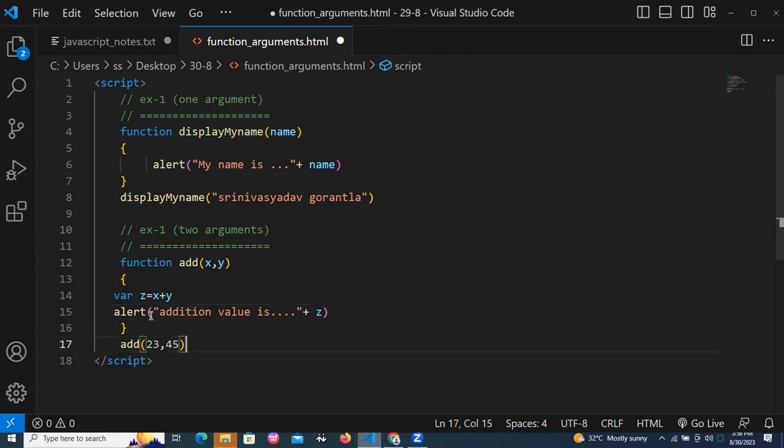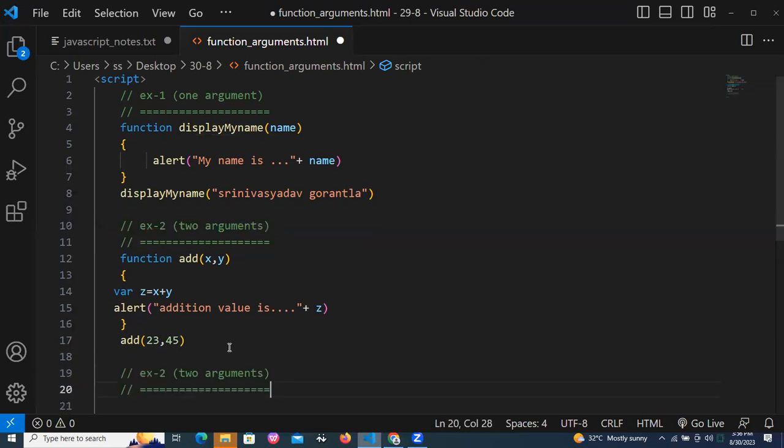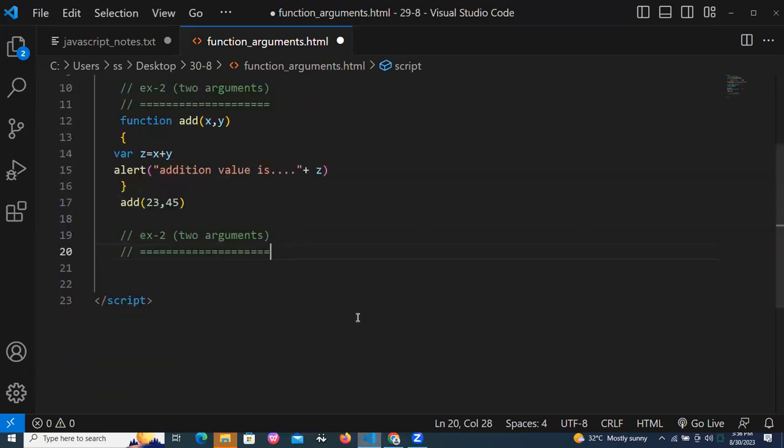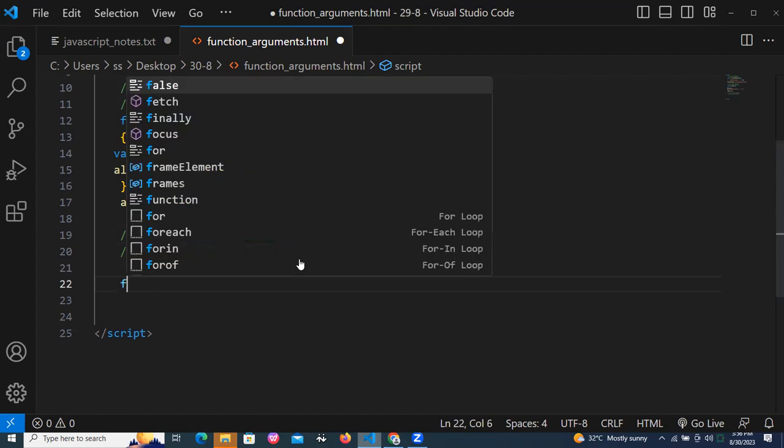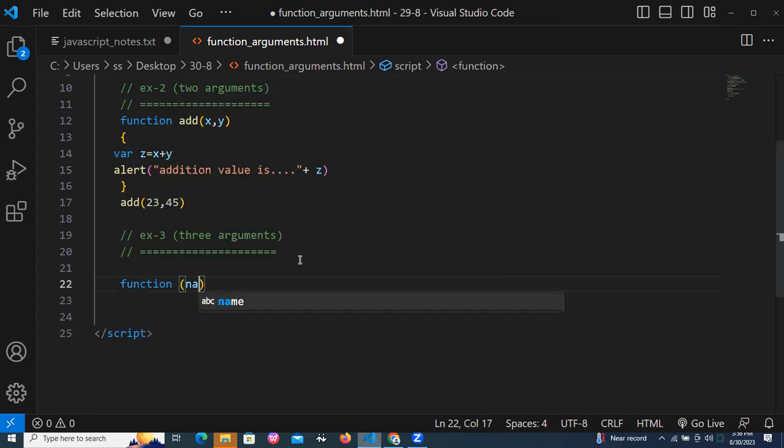Okay, now one more example, example 2, this is example 3, three arguments. Now this is a different way. Let me define a function. Function name comma age comma qualification.